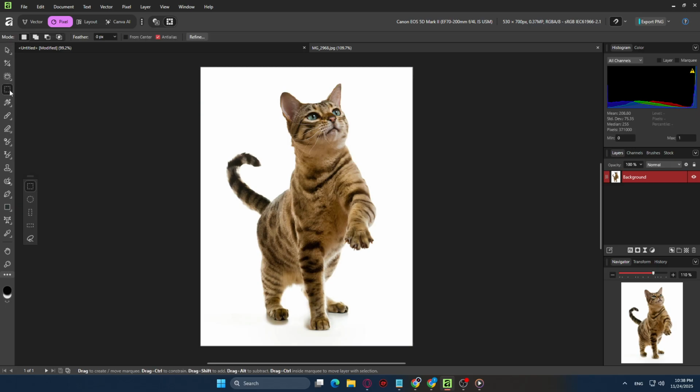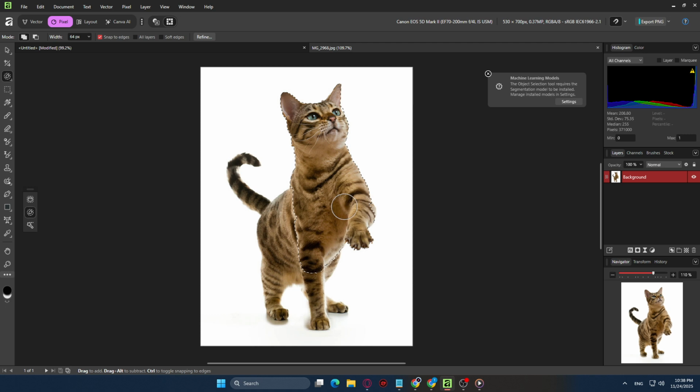Across the top, you'll see options for this tool. Keep it in Add mode so everything you paint becomes part of the selection, and set a brush size that feels comfortable. You can quickly resize by using the left and right bracket keys and zoom in for precision using Command or Control plus the plus and minus keys.